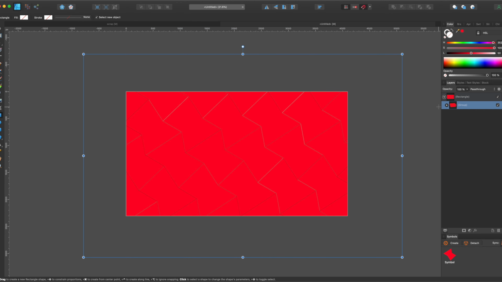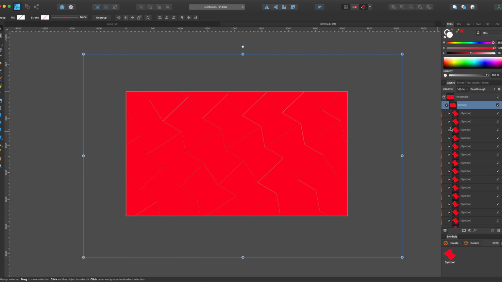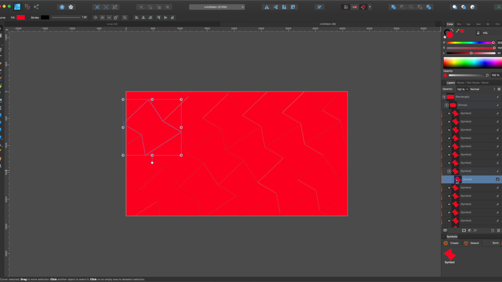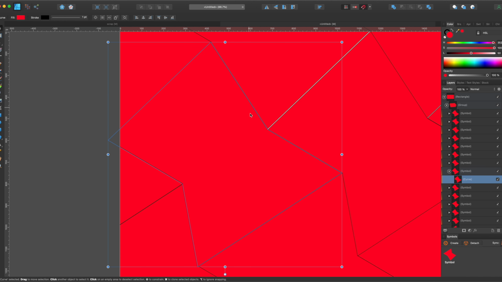But let's make this even more interesting. Let's open this up, and we can pick any of these. Let's pick this one here. I'm going to open it up, go to curves, and double click on that. When you double click, it zooms right in.